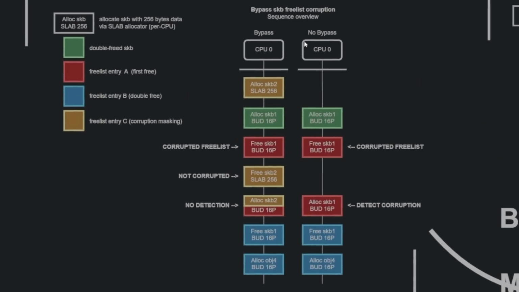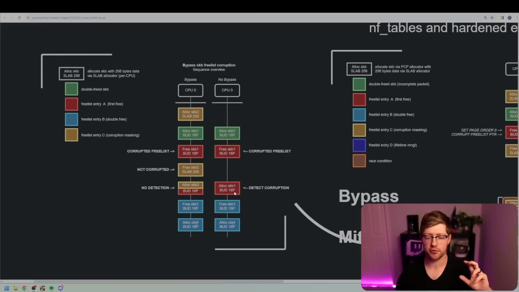So here they talk about how they're able to do a double free in what is called the SKB, or the socket buffer. The Linux kernel will be aware of a corrupted free list, and they have some pretty novel techniques where they spray a bunch of UDP packets into the socket buffer free list, and it will prevent the Linux kernel from being aware of the corruption in the middle of the list.